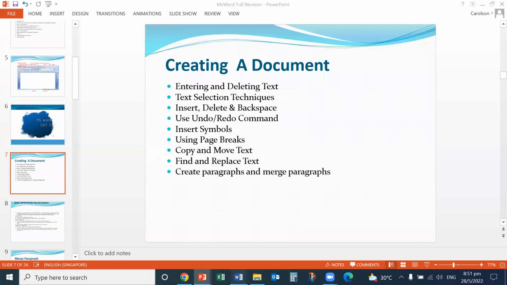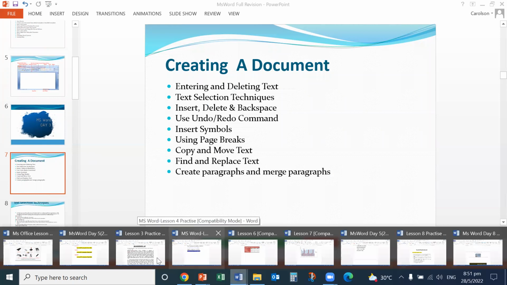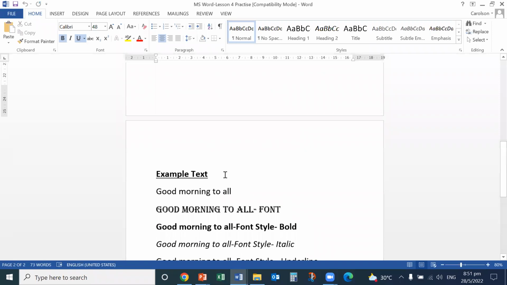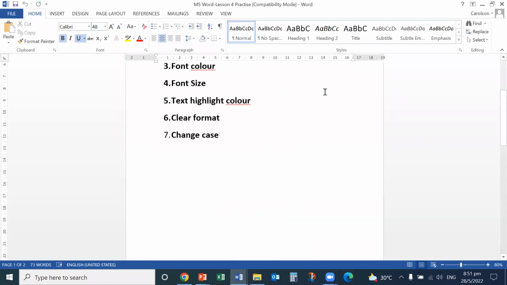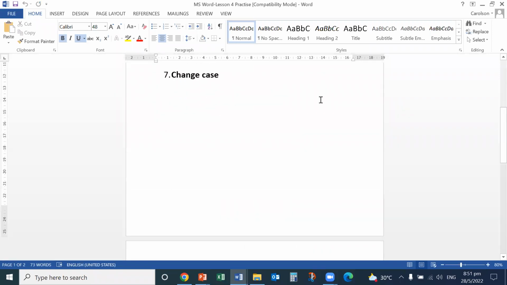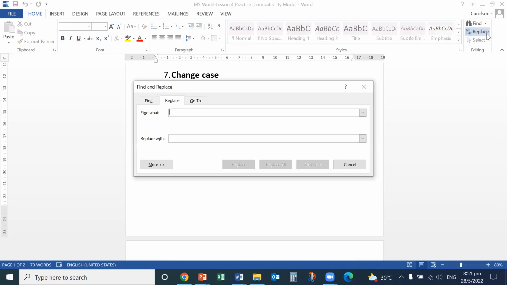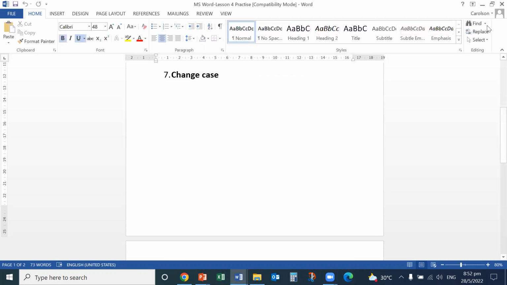Find and replace. I think we have had this before. Find and replace is very simple. In the Home tab, you go to the Editing group, and you have Find and Replace. Click this and it opens.